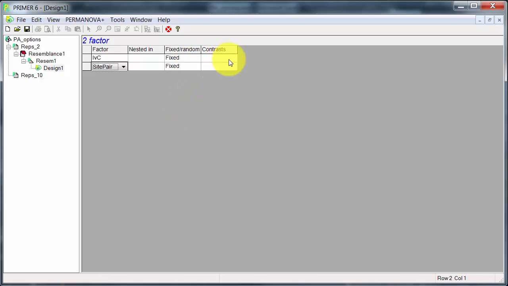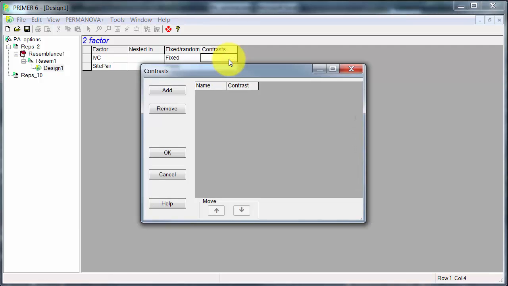Now the last column over here, contrast, is interesting, and it's not something I've looked at before. It really needs a video on its own, but if I double click in here, what I can do is create particular contrasts. Now, contrasts will be between levels of the factor. In this particular design, there's just 2 levels in each factor, so the analysis of variance is going to extract or test all of the relevant hypotheses, so contrasts are not really relevant here.